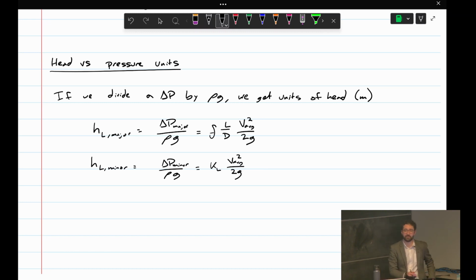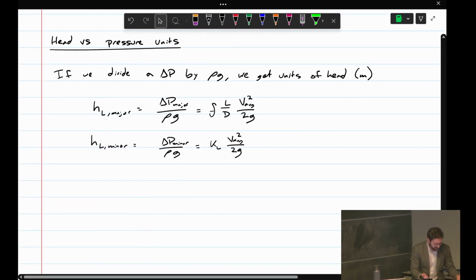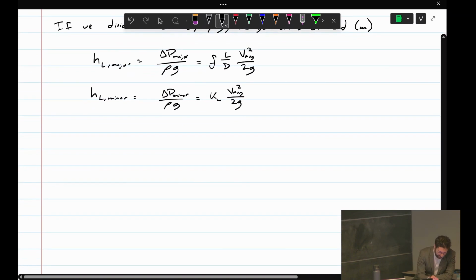You'll become a little bit more comfortable working with those as we do some more system analysis. So on Friday is when we're going to really put lots of this stuff together, and you're going to see all these different terms of this modified Bernoulli's equation that we're building up are going to come together. So we'll talk about flow rate measurement.